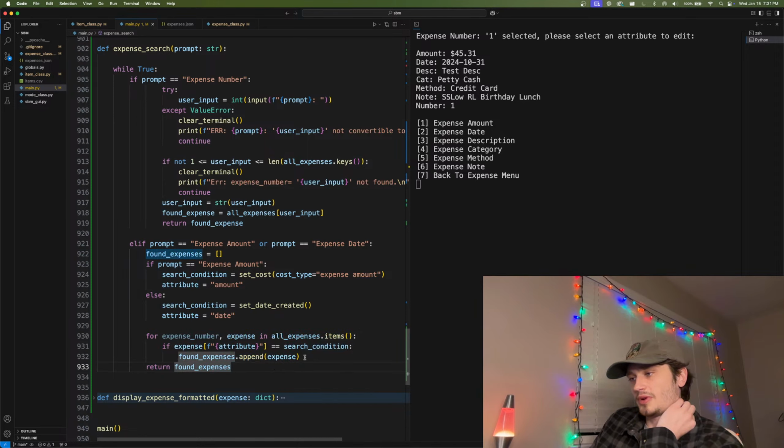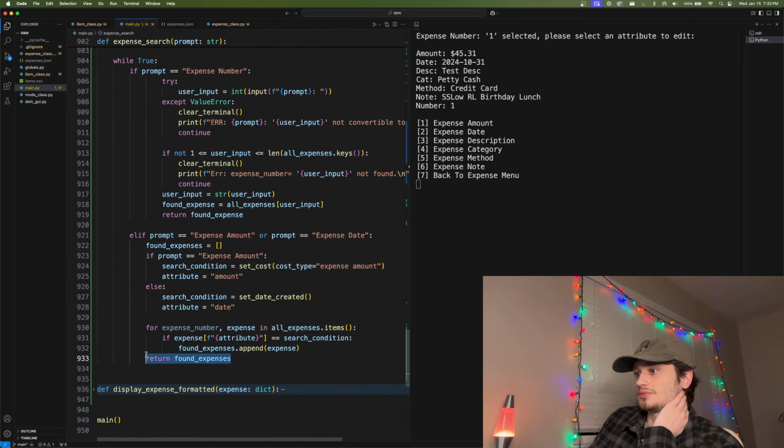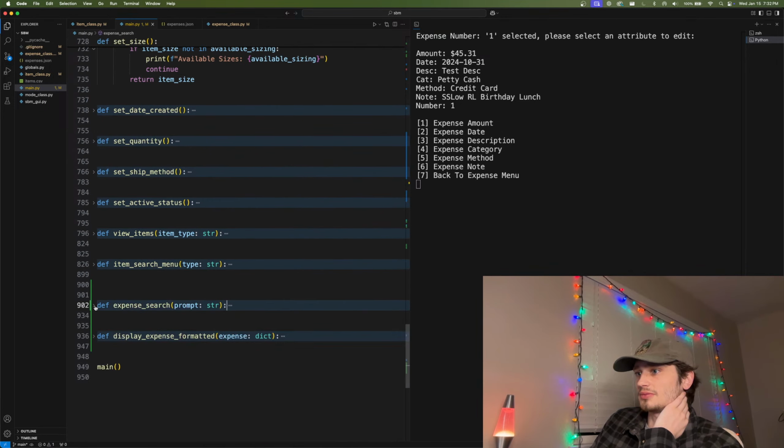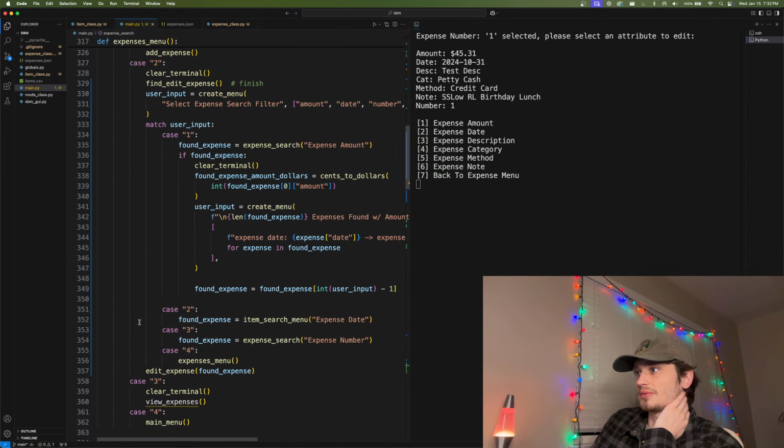Now we can't access this like in constant time through a hash, because the key value is the expense number, but the actual value of the key is the dictionary of the expense. So we have to, you know, use the items to separate the expense number from the expense, right? The key from the value. Then we have the search here for that attribute, which gets filled in from these here, and then that gets returned, even if it's none. So we handle the none condition inside of our function here.